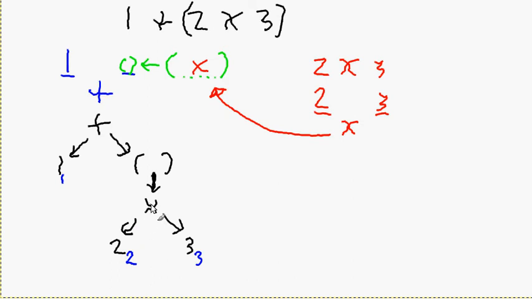So the evaluation of this part now will work, because now we've got 2 numbers we can operate upon. So 2 times 3 is 6. So this thing evaluates to 6. So these parentheses evaluate to 6. And now the plus operator can be evaluated to 1 plus 6 equals 7. Damn it, 7.